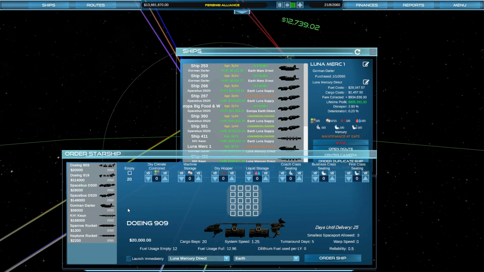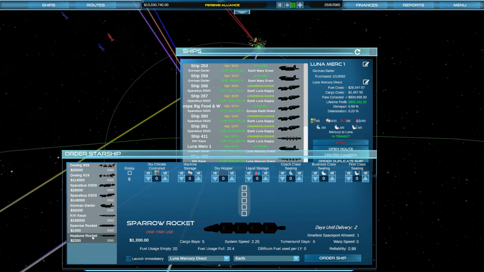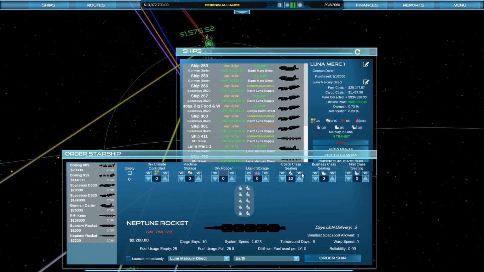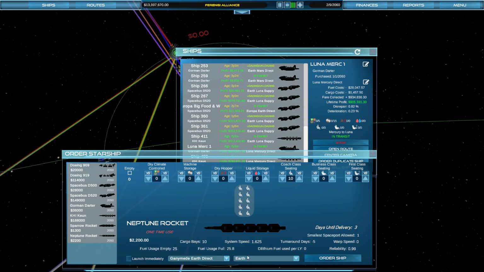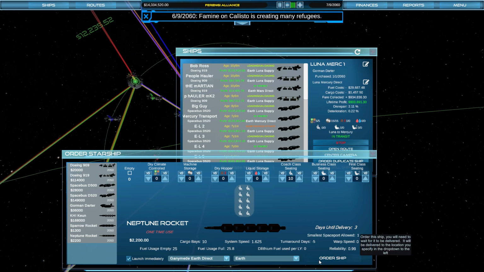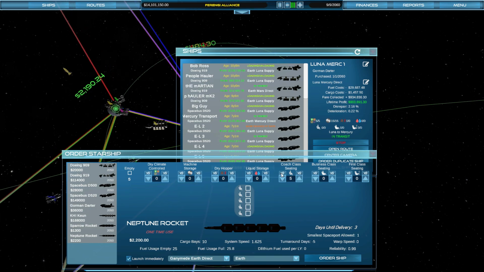So we're going from Earth. How much do you cost? You only cost 1,300, but you don't carry very many people. I guess we'll do it. Like that. You're going Ganymede to Earth. Starting from Earth. I'll send you out, even though you probably won't make me any money, but you will hopefully increase my reputation. That's all we're going for here.